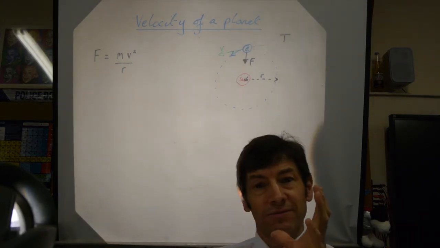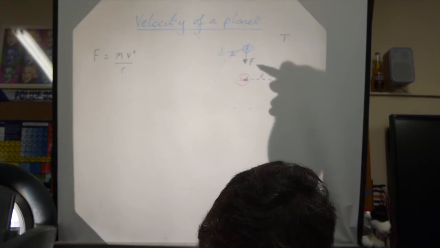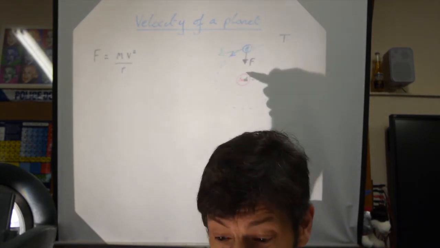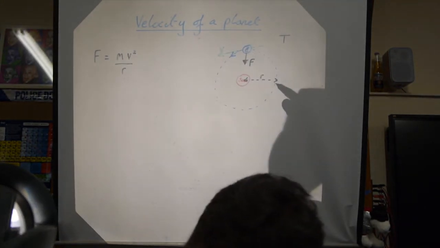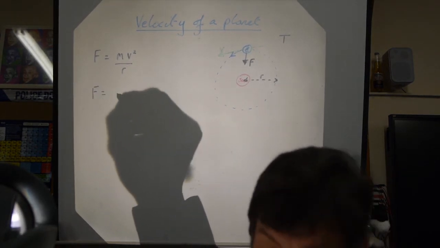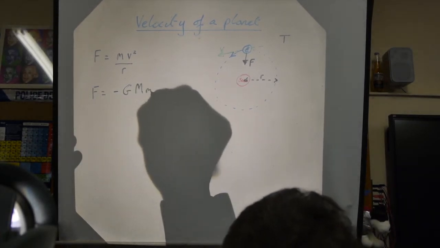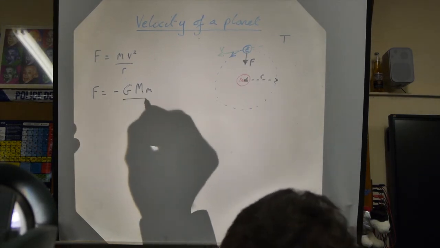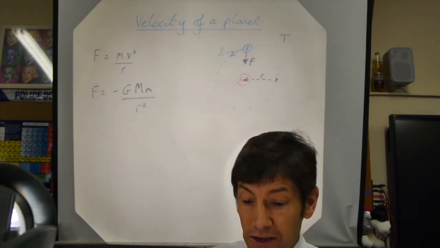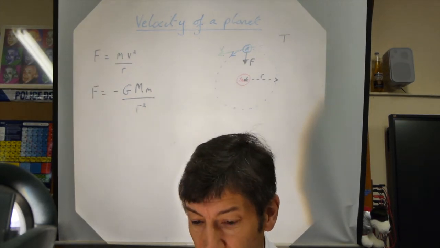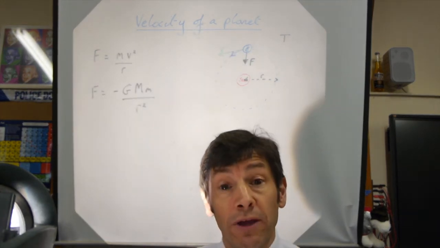Taking it further to A level, you also know Newton's law of gravitation, that this force here is a centripetal force and it has value mv squared upon r. So there's our v, there's our m, and there's our r. But it's also equal to minus, because of the vector direction, G M m over r squared, where M is the mass of the Sun and m is the mass of the Earth going round. So what we can do is equate these two together. They give the same value. If you know those numbers, you can work out the force that the Earth's pulled in by the Sun.